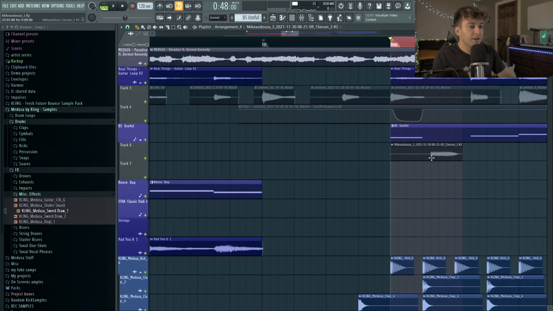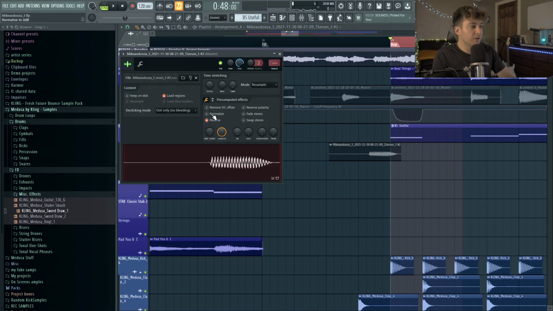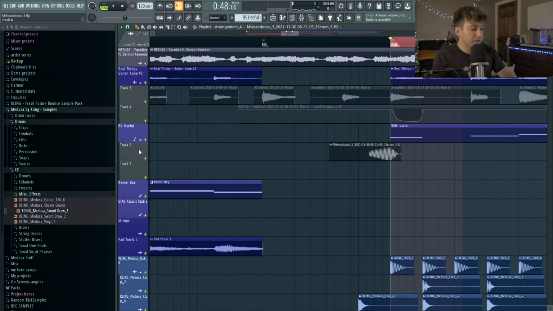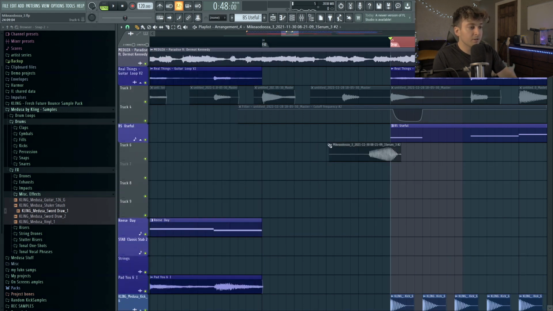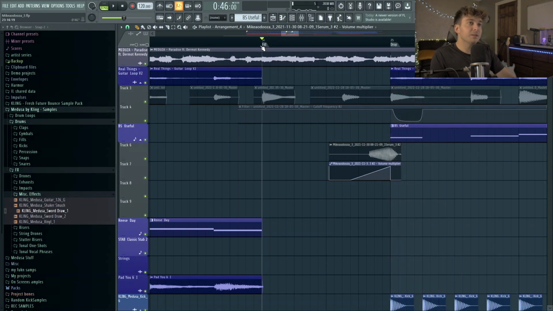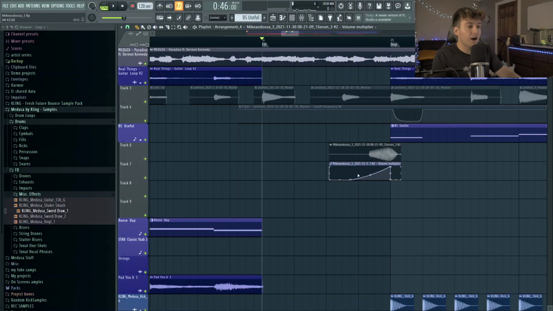But we can reverse that now, and then we can normalize it, go in a little bit to make it rise up, and then put this in the mix, add a little volume automation now. And this is just going to transition that bass line into the drop. And it's a good way to not really tease the bass, but it's just a good way to transition some sort of element from the drop into the build.